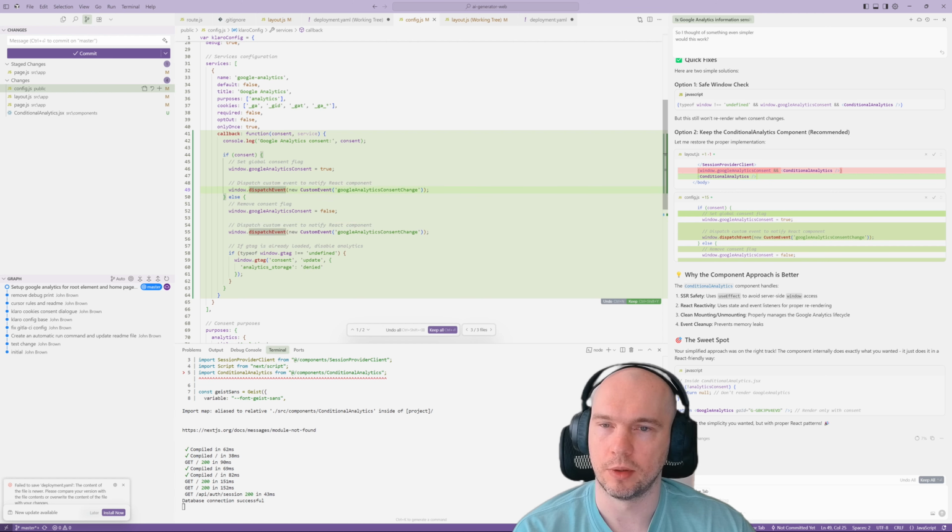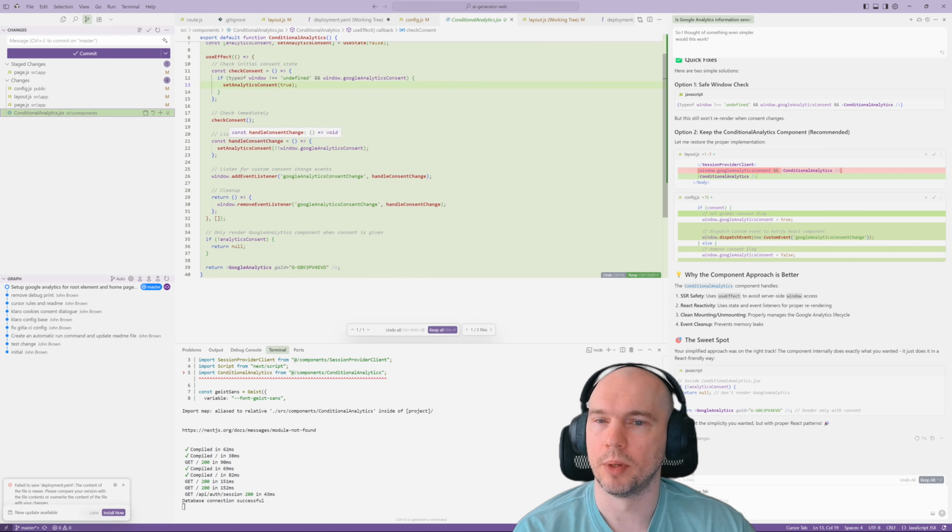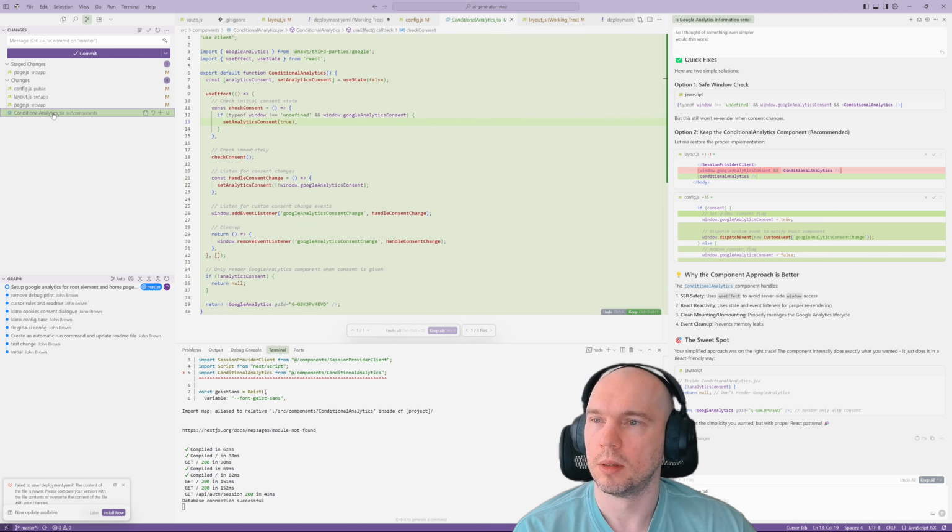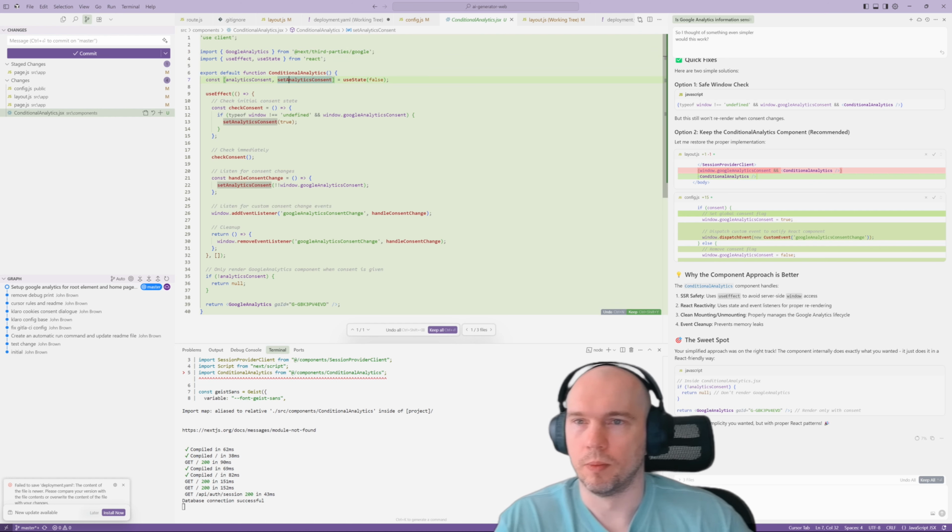Window dispatch event. And then what's inside of the component? Conditional analytics. Okay, we use this conditional analytics thing. Pretty neat. So what does it do? Let's read.